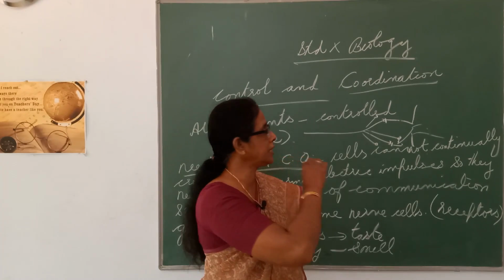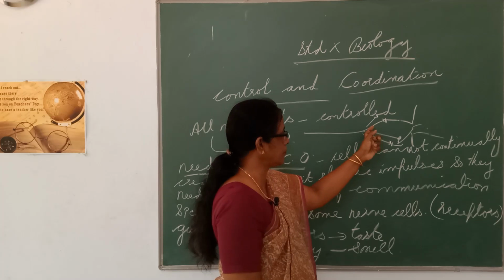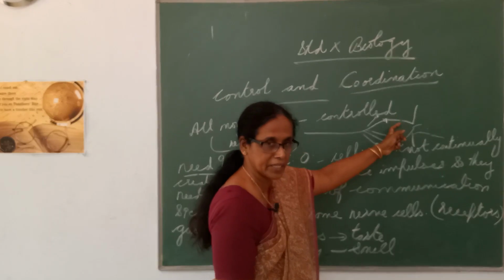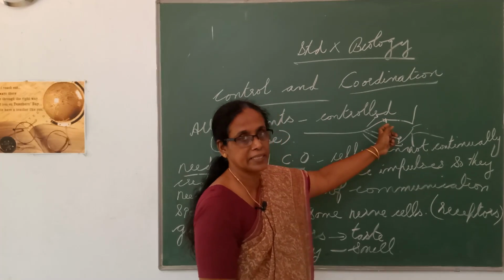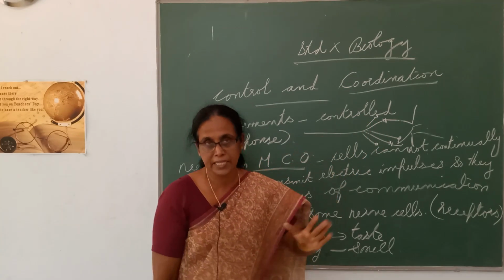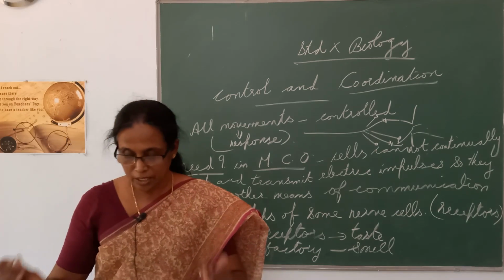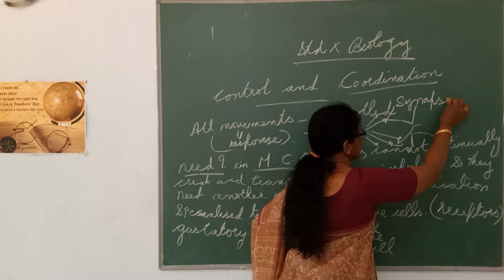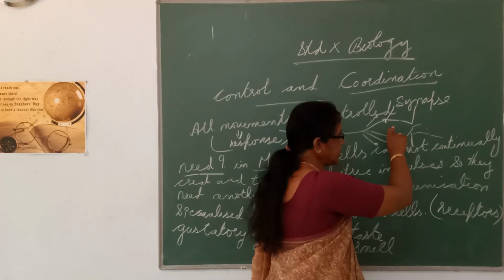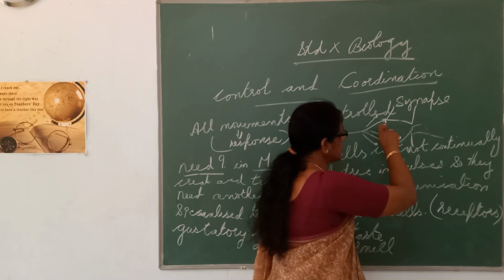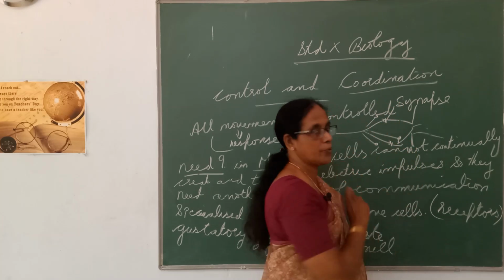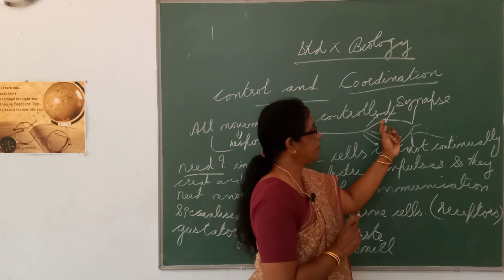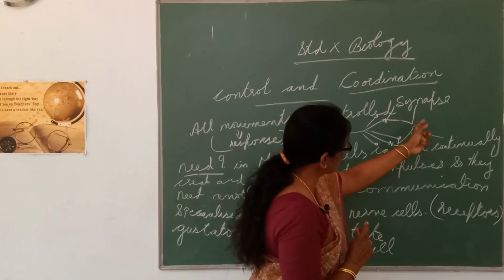When the impulses come from the axon, from the axonite, they pass to the dendrite. Here a chemical is released at the time of the passing of the impulses. That chemical crosses this gap. This gap is known as the synapse. So synapse is the gap between the axonite and the dendrite. So when the impulses reach this gap, that is the synapse, a chemical known as the acetylcholine is released there. That creates an electrical impulse. From here, the information is passed to the next cell.